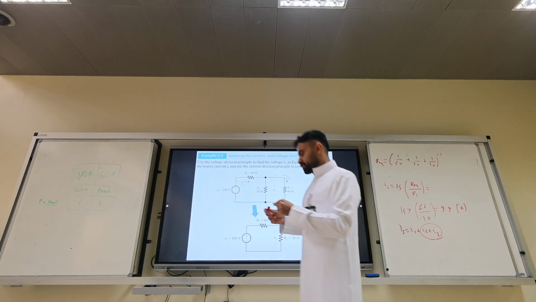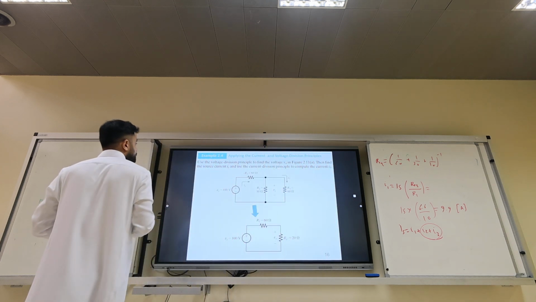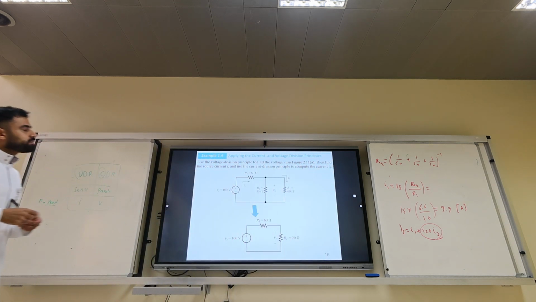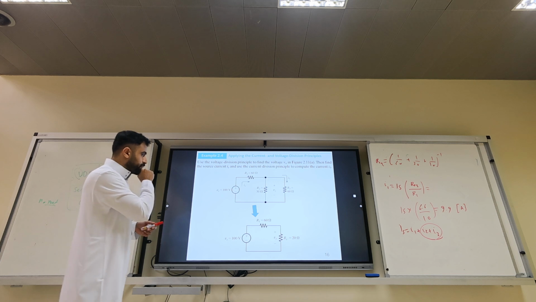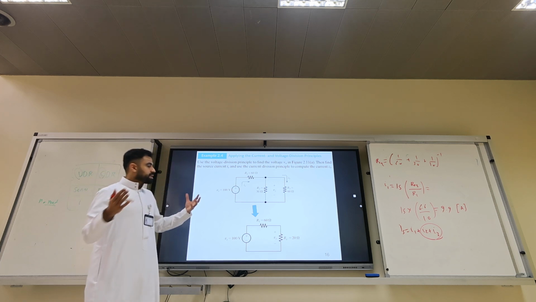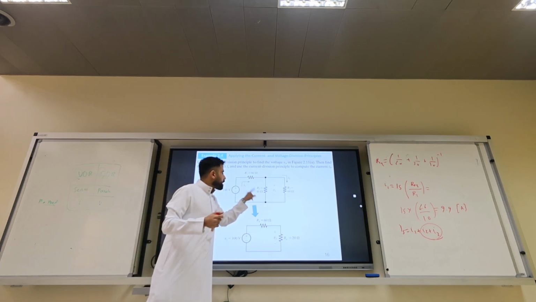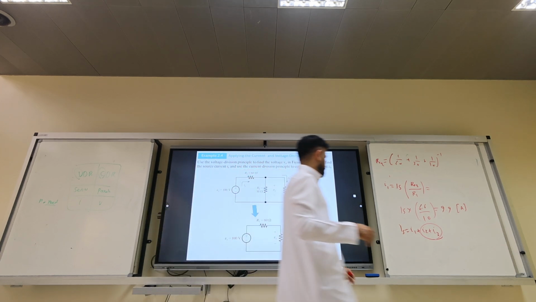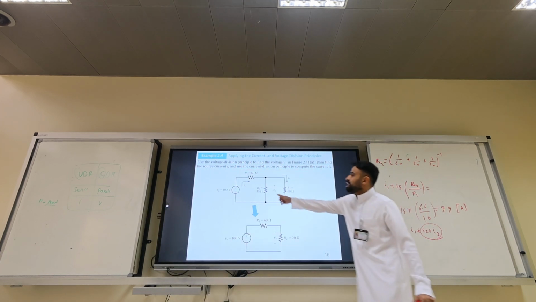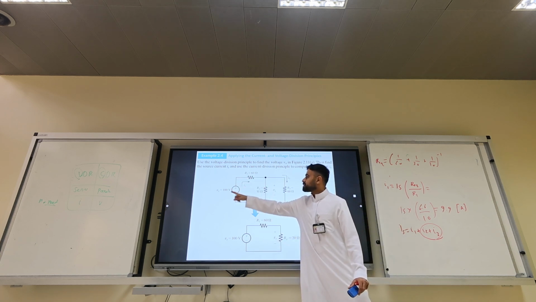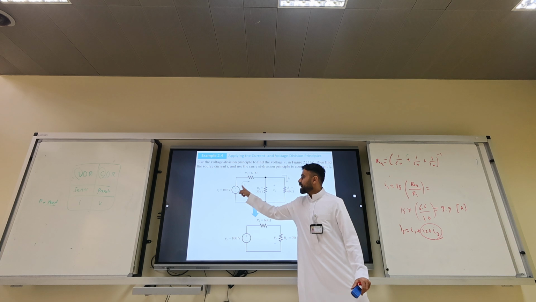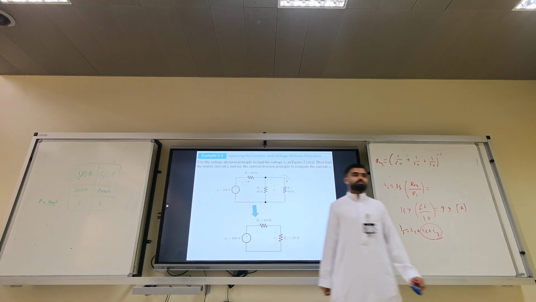Let's do another problem here. Use the voltage division principle to find Vx. Then find the source current, which is Is, using the current division principle. So again, this is an easy problem. What's 60 parallel with 30? 20. In series with 60? 80. So what's R equivalent? 80. So what's Is? 100 over 80.